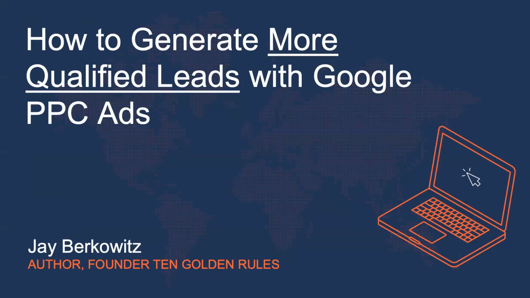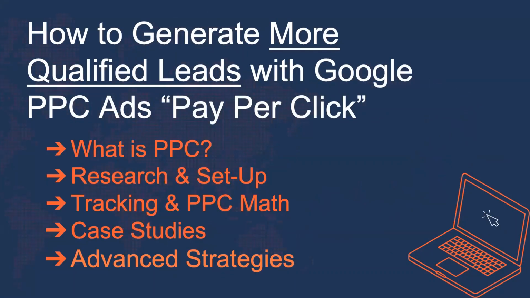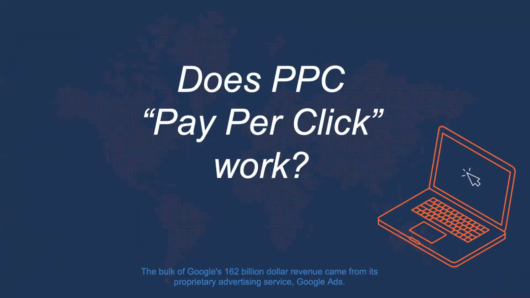So without further ado, let's talk about Google PPC. We're going to get into what is PPC, and the question I'm always asked, does it really work? We're going to talk about the research and setup, how to get that campaign set up for success, and tracking, and something that's really, really important is the pay-per-click math, the tracking of a conversion right through to a case. And we'll talk about how to do that. We've got a couple case studies and some advanced strategies as well.